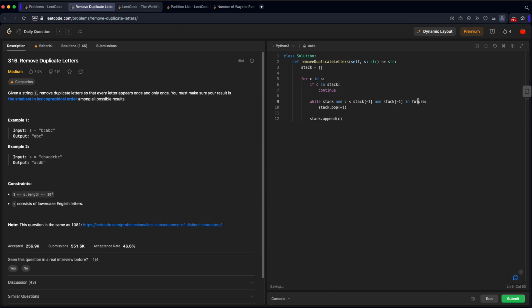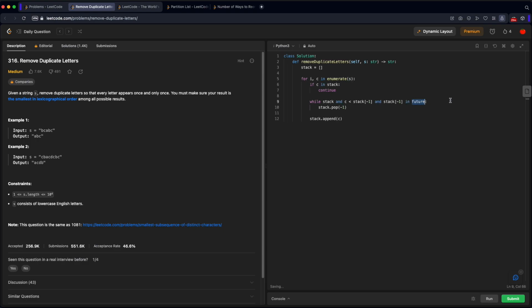All right, now this future, I haven't defined. So I'm going to do this the dumbest way possible right now, and that's just to look forward in our string from this index into the future. So I need to know the index of our current character. One way to do that is just to enumerate our string as we go through. So we'll have this current index and our character in enumerate of string.